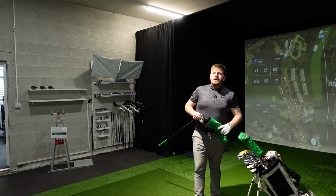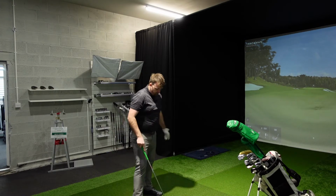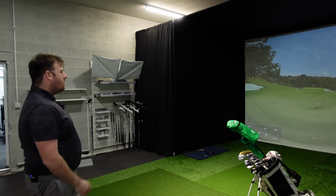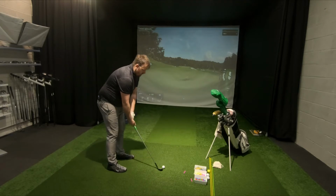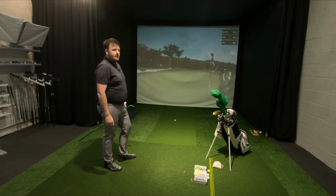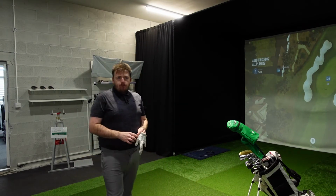So I've been taking the opportunity to hit some balls and try and get back into the swing of things playing. I've really been trying to dial the driver in, because I think that's been one of the things that's been pretty valuable for me in terms of playing solid golf, hitting a lot of fairways and not leaving myself much work to do. Second shot, we've got 87 yards, a little bit uphill, not really any wind on this one, and trying to leave the shorter approach shots is massively valuable for me. I mean, it's hard enough hitting mid irons into greens when you're not practicing an awful lot, hitting loads and loads of balls. 2-putt par, good start.